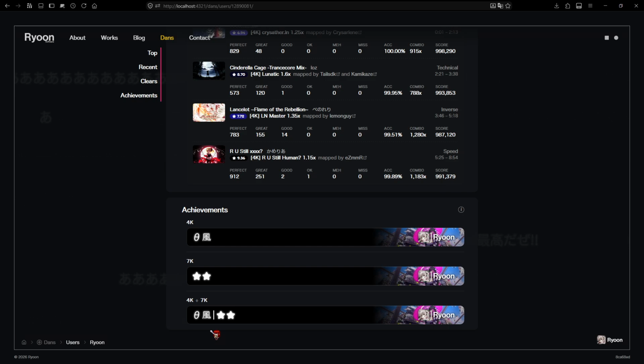So if you only want to focus on like 2 key modes, just submit to those 2 key modes, and you get the combined one for that. So in theory, you can have 8 icons here: 4-key, 6-key, 7-key, and 8-key. So yeah, you can have 5 total belts for now. Again, I plan to add more stuff in the future, but yeah.